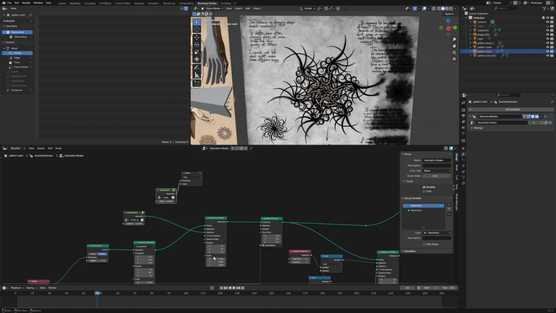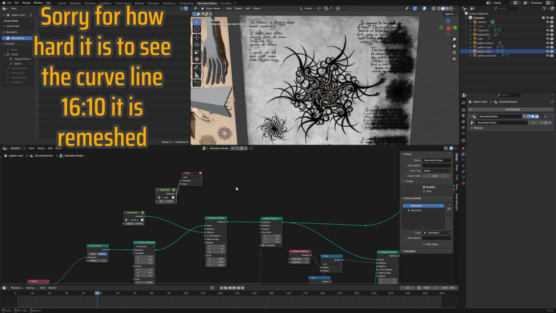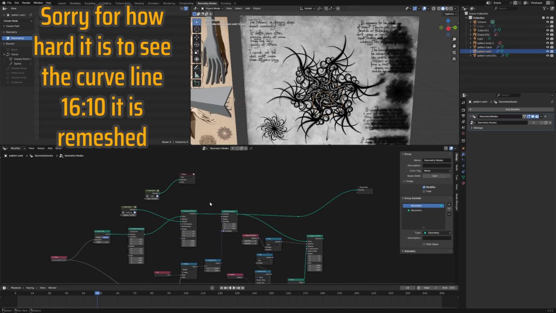Now let's see how this looks. Yeah, I think that's working now. Nice. We fixed our single spirals. Now it's looking pretty good.